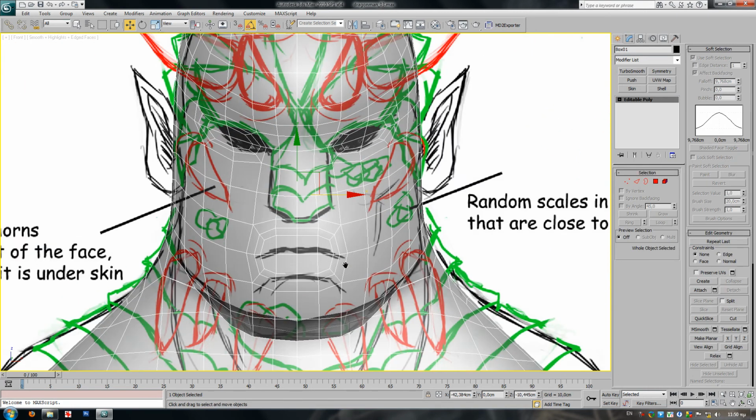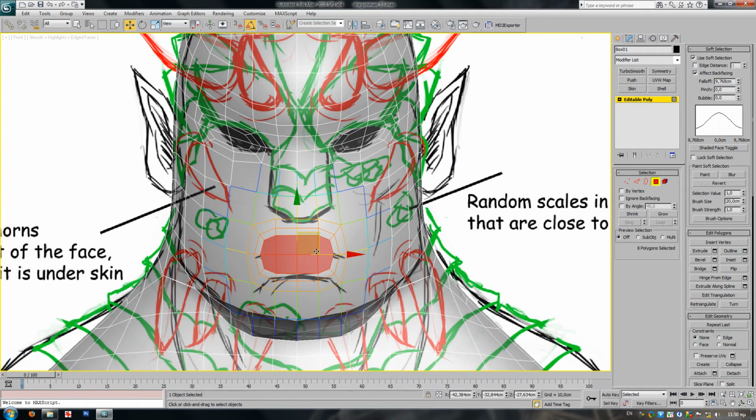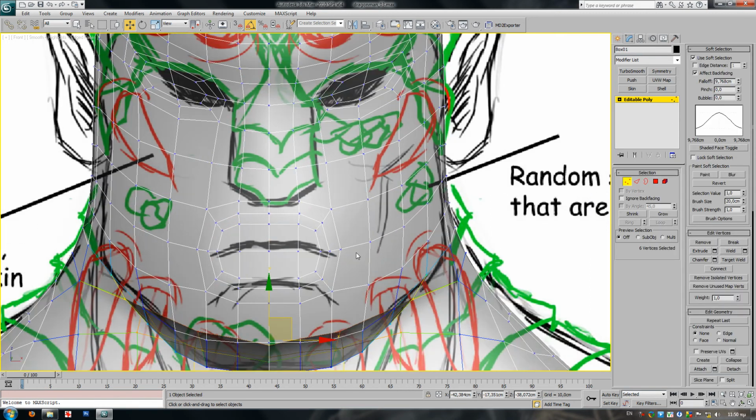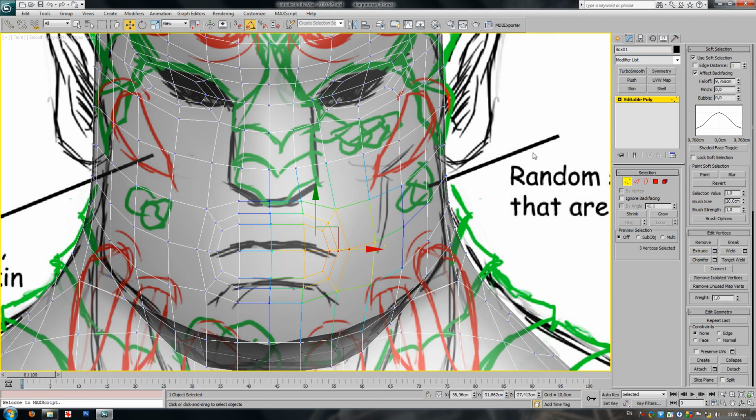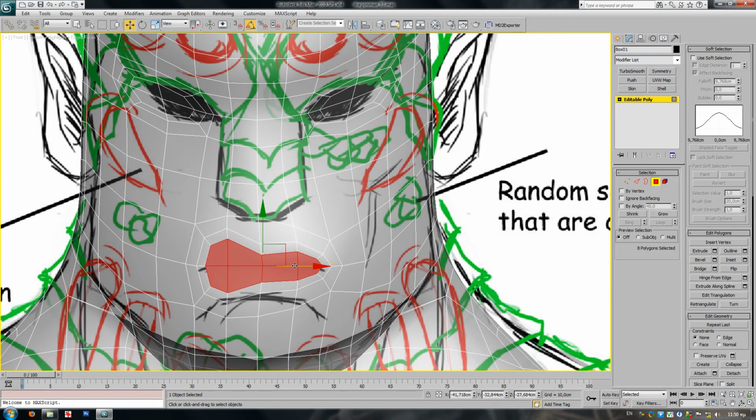Now, in order to make the mouth cavity, I'm first gonna shape it a bit, and again I'm gonna be focusing more on one side of the face. Scale and rotate also use soft selection, so I can do things like this. And I make a rough mouth shape.